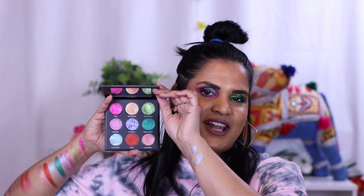Let me know your thoughts on the all shimmer palette trend. I feel like it's a good trend, especially for somebody like me that has all the mattes they could ever ask for in their collection already. I think it's a fun way for me to have fun shimmer shades to play with, so I'm really excited to see what else It'sBel does in 2021. Excited to see what Adept does, even though this video isn't about Adept. And honestly, I'm really excited to see what Cleona's new palette looks like as well, because I know they've been teasing a new palette, so lots of things to look forward to.